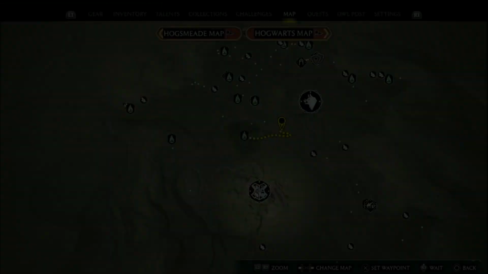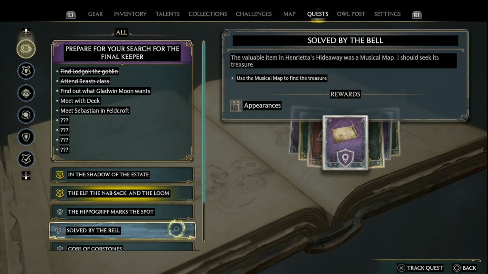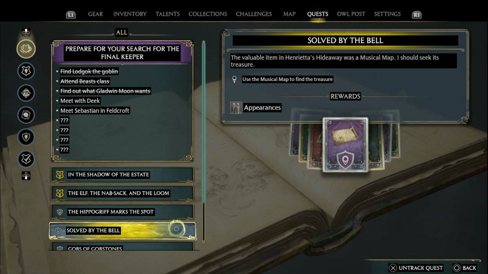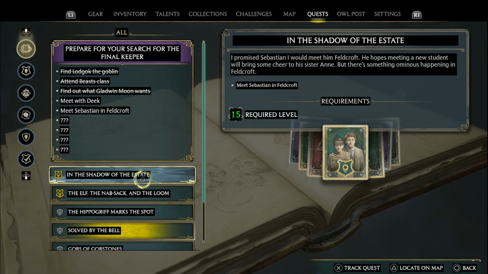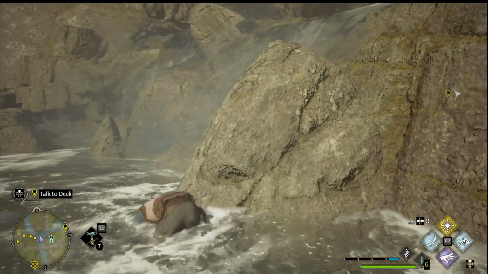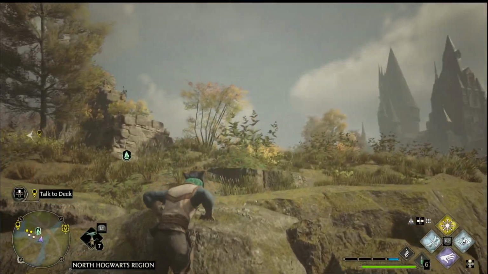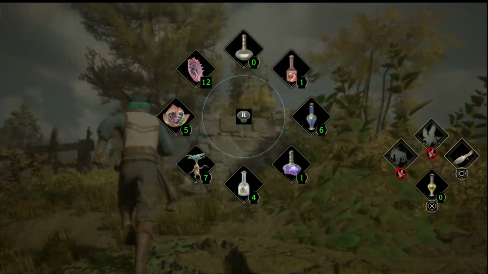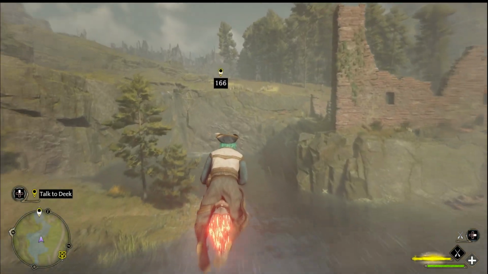Map, Hogsmeade Valley, South Hub quests. In the shadow of the estate, the hippogriff marks the spot. Cross button, untrack quest. Level 27. Cross button. Let me go and get this taken care of here.